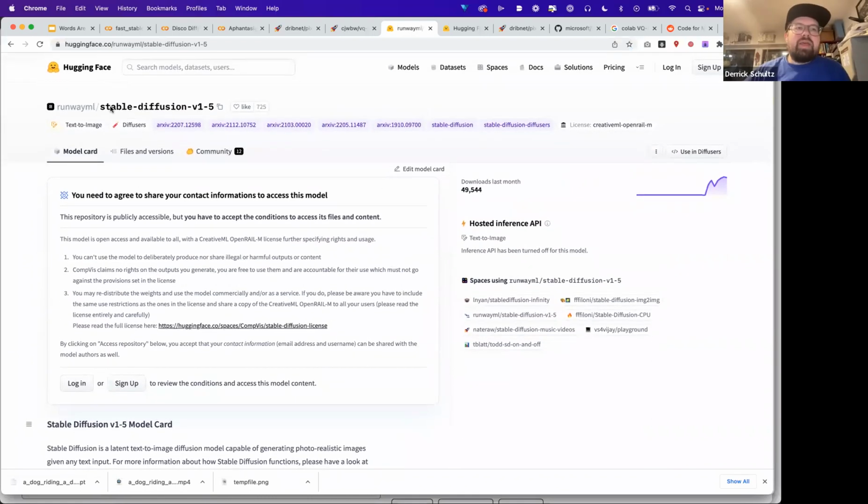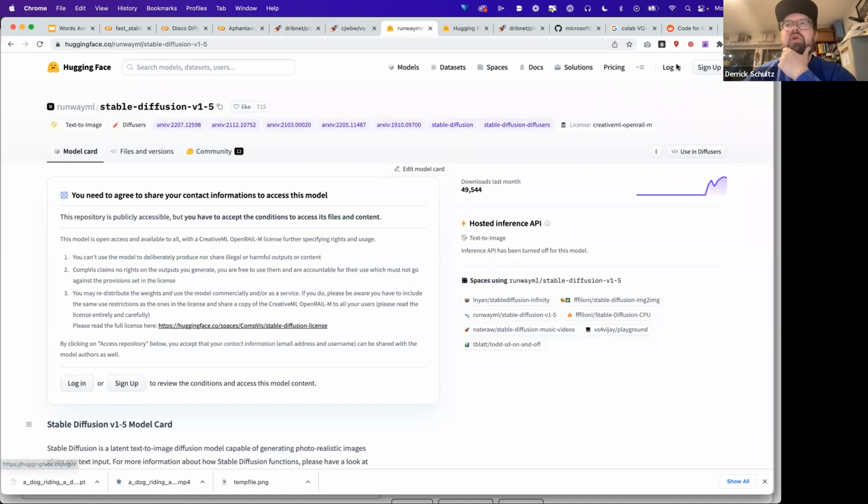Okay, here it is. Basically, you will see something that says you need to log in or sign up in order to agree to the information. They just want to make sure they know who's downloading these models in case something weird happens in the future. So for me, I would log in, and then there's an agree button that says agree to the terms. You'll need to press that in order to gain access to downloading it through the API. If you don't do that, it'll give you an error message. It'll say something like, you need to agree to the API, go here and do that. So I'm just warning you now that you'll need to do that.